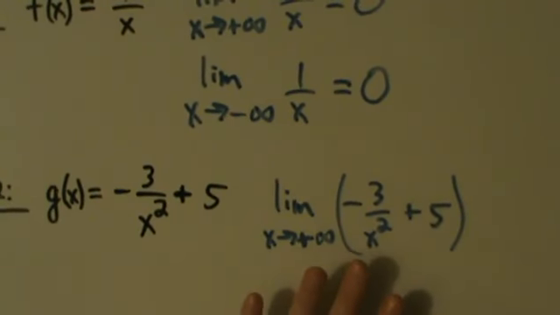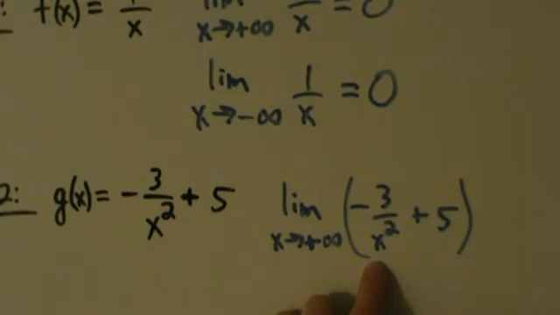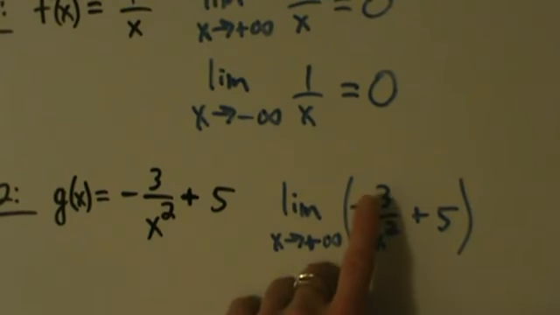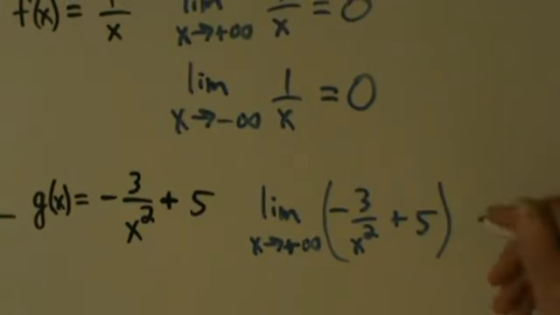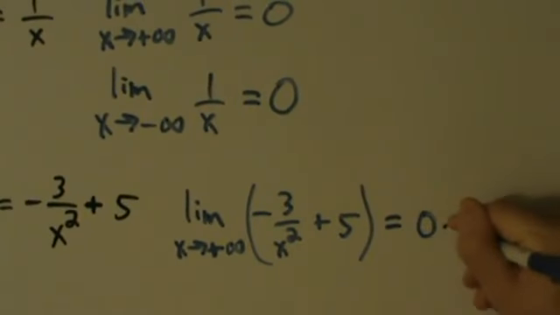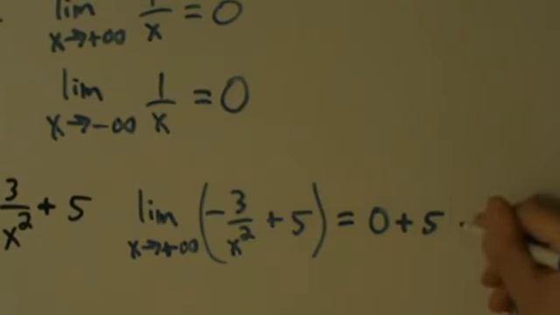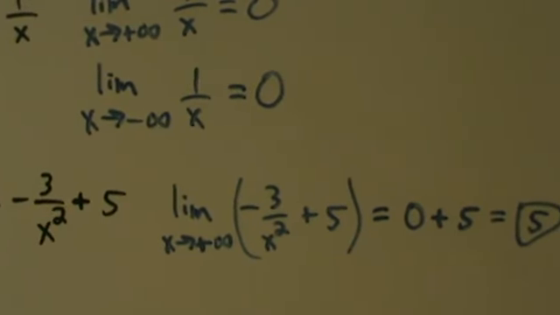It's pretty much the same idea as in example 1. As x goes off to positive infinity, x squared just gets really huge and never stops growing. Then negative 3 divided by something huge gets closer and closer to 0. So this part goes to 0, and then plus 5, there's no x on there, so whatever happens with x is completely irrelevant for this plus 5. So what we're left with is 0 plus 5, or in other words, just 5. Okay? So that's the limit as x goes to positive infinity.